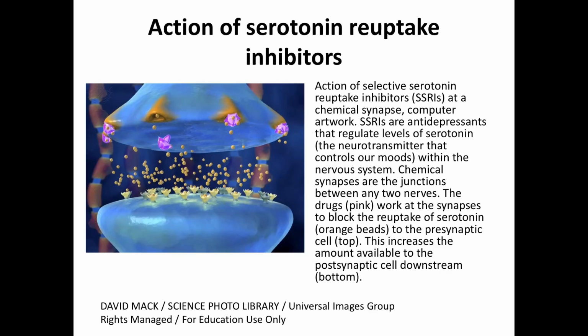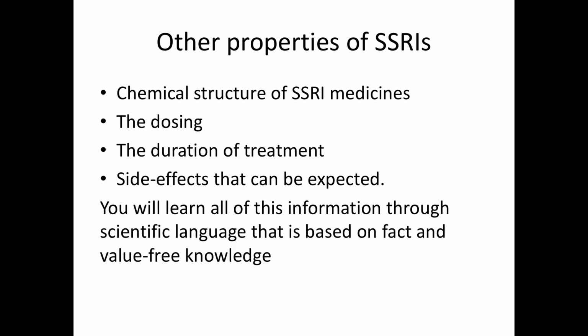And we can see in this diagram that the pink is your SSRI, and it's gone into the synapse there at the top, and it's blocked the reuptake of the serotonin, which are the little globules, so they stay longer in that synaptic gap and can have an impact on the postsynaptic interface underneath. So this is how the drug works, and this is why we want serotonin to be available more, because it impacts on good emotion.